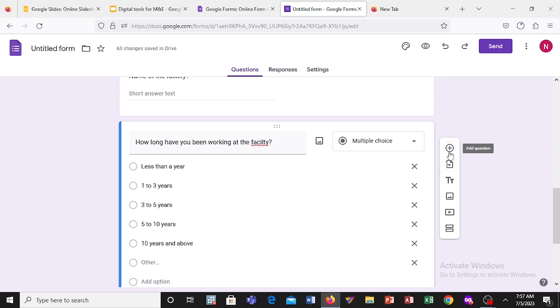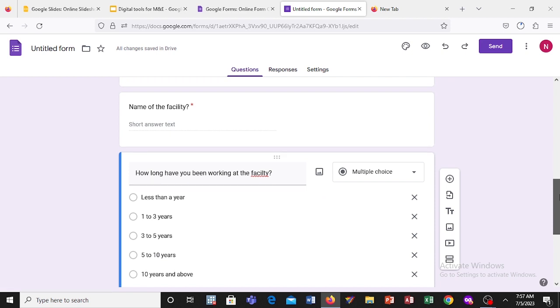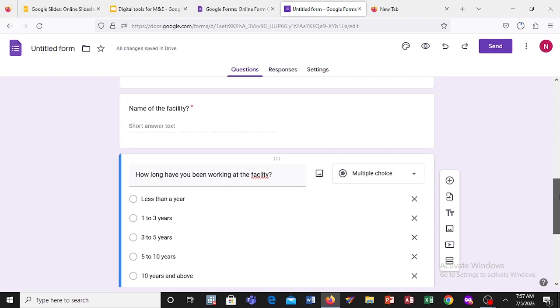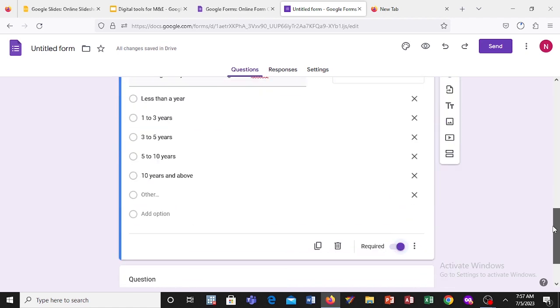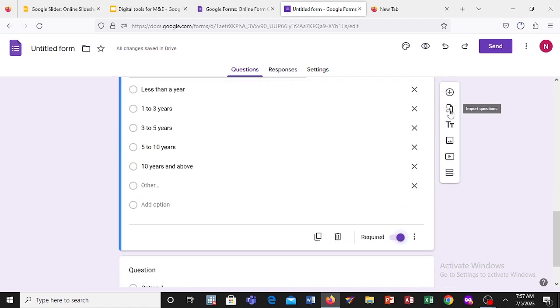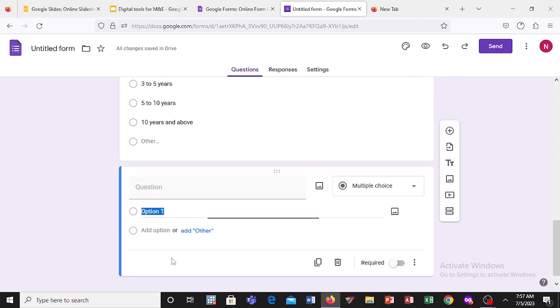Yeah. So there we are working with the multiple choice answers. Someone has to tick one answer. So that's how you do that in Google Forms. If it's a short text, you just select short text under these icons. It brings this. If you want to add a title description to the question, you just tap here and add. If you want to add an image, it's just tap here and add. A video or something, you just tap there and add. If you want to break them into sections, you add it there.